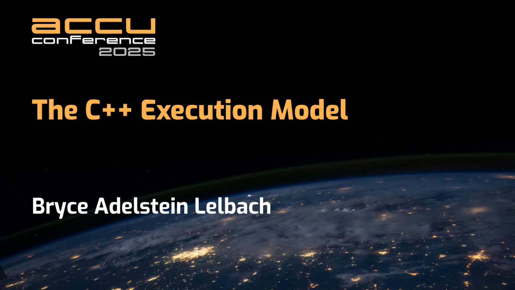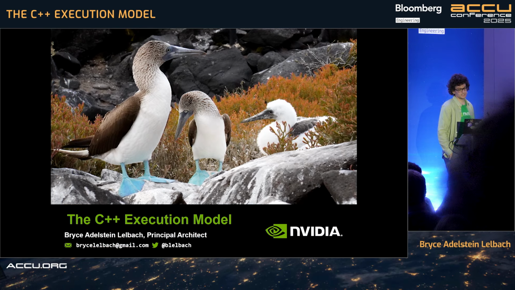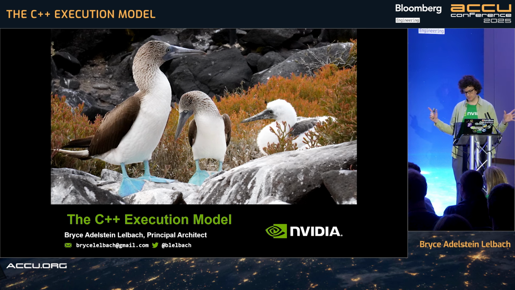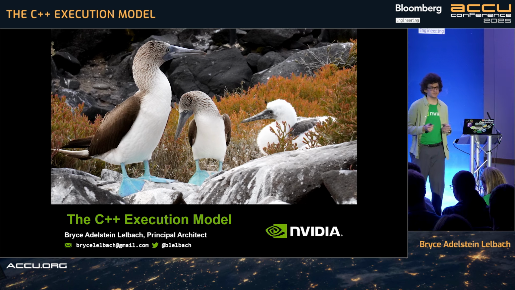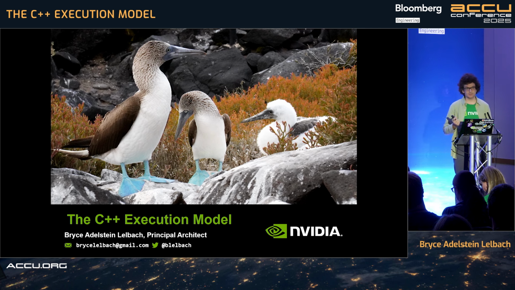So hello and welcome to ACCU. My name is Bryce Adelstein Lelbach. I am a principal architect at NVIDIA, where I lead programming language design and evolution and some of our compiler efforts. So my job is to make every major language a GPU language, from Fortran to C++ to Rust to JavaScript, et cetera, et cetera, et cetera. So I'm involved in the leadership of many different programming languages. I chaired the Standard C++ Library Evolution Group and the American Programming Language Standards Committee.